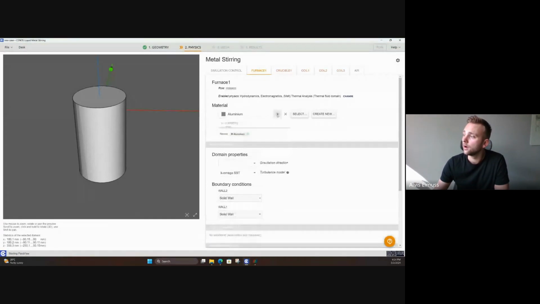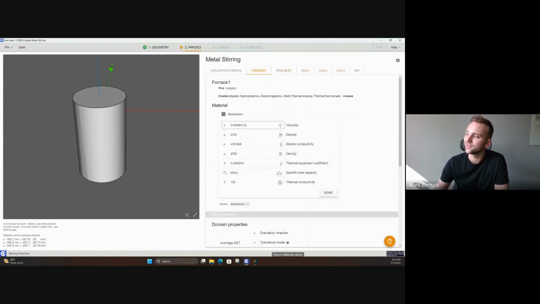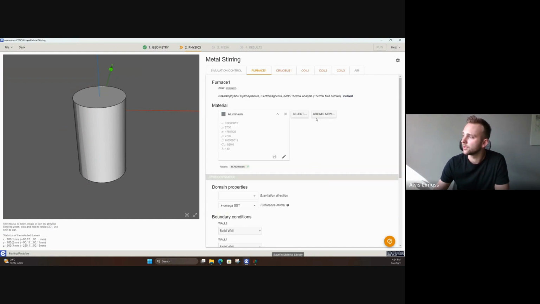If you want, all our materials are completely customizable, so you can either change existing material properties, or you can create a completely new material, save it in your own custom material library, and use it in your future projects.